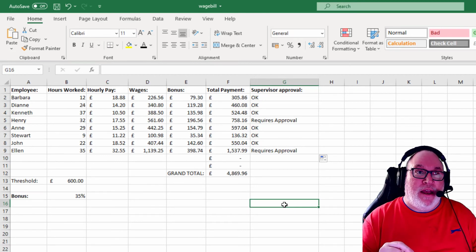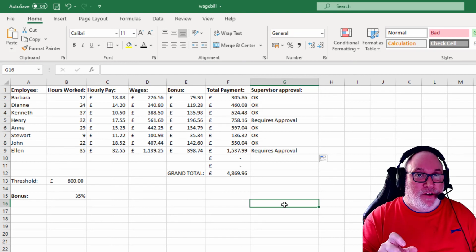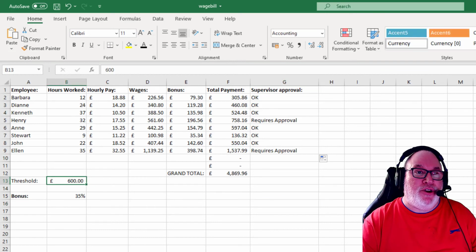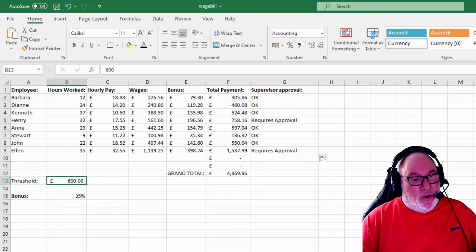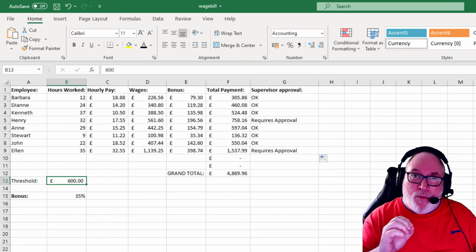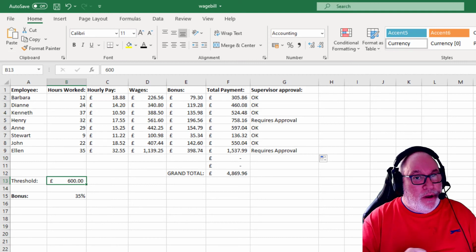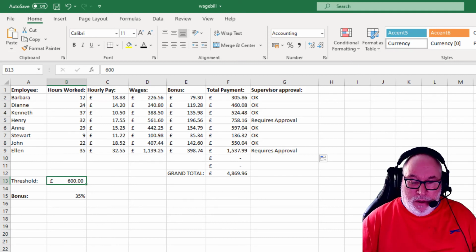Now there's a reason why I said to use cells instead of figures within formulae. What happens if the threshold is lowered? So your boss or whoever within an organisation, your colleague, turns around and says to you, that needs to be reduced to 500. We've got to be more careful now and ensure that the supervisor approves anything that is over 500.